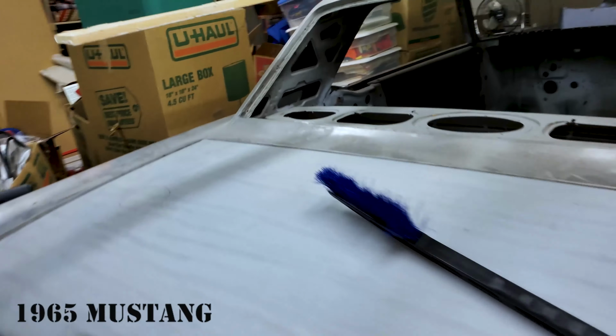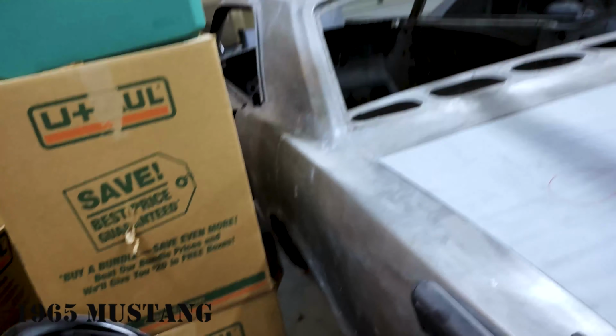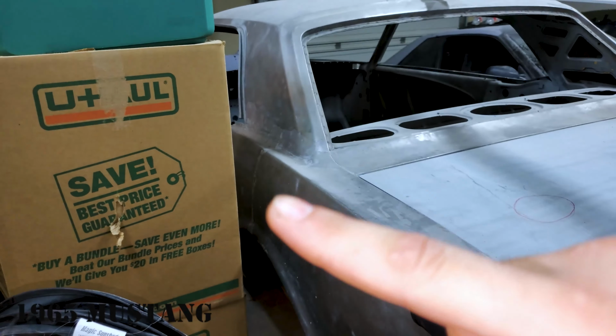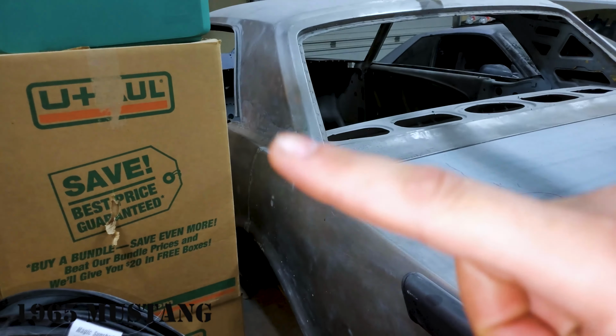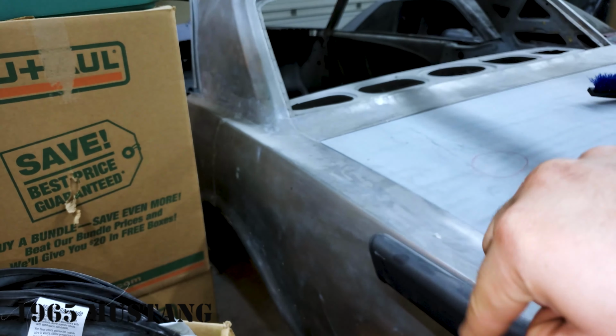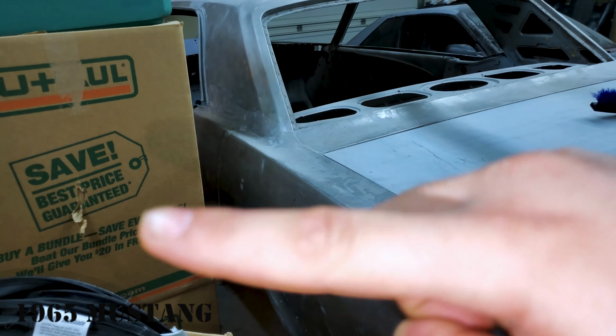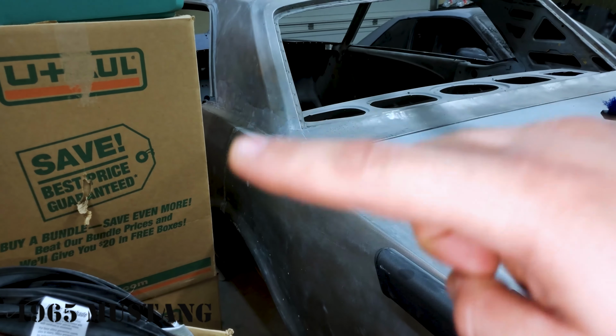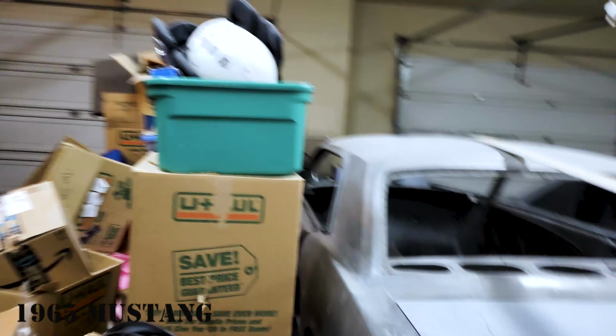I'll try and get you a shot over here. So you can see, sorry there's boxes in the way, but like right there you can see that somebody, like, I don't know if they replaced this part or it had to have been that part actually on that side, but there's a really bad seam right there that needs to be fixed. And that's pretty much it for that side.